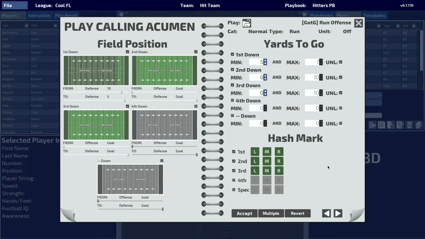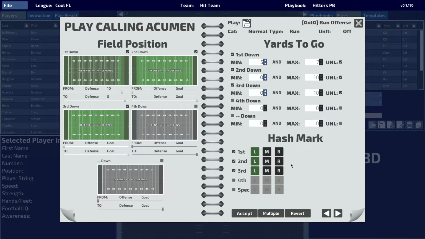On the bottom half of the page, we have the play call selections for the hash mark. Just to remind you, if you deselect, it will filter that play out for that play call. Here, we can click on the specific button that we want to make the change.